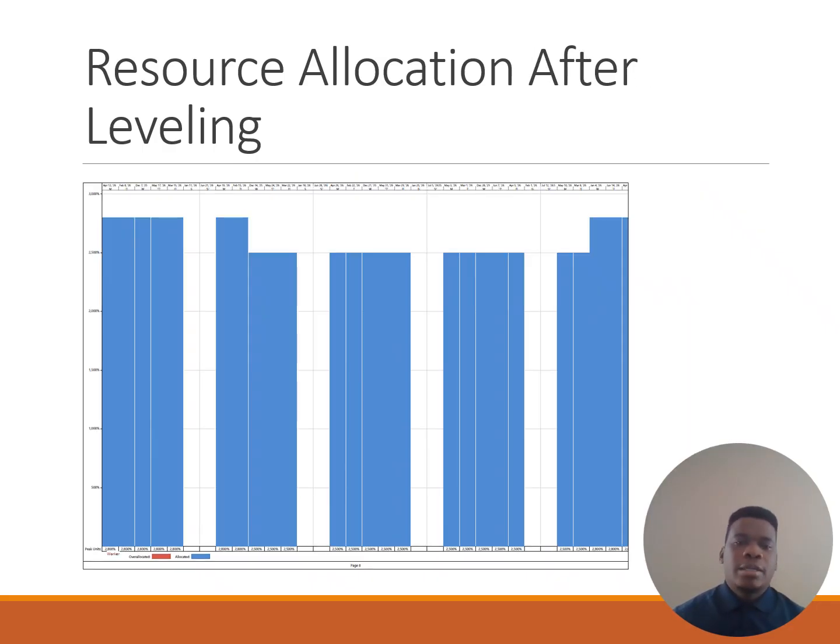So after applying resource leveling in MS Project, the schedule adjusts to eliminate all the overallocations. The red bars disappear and all resources now fall within the 30 worker limit. This process extends the project duration, resulting in a new project completion date of April 26, 2027, as documented in the project report in the files that I've uploaded.